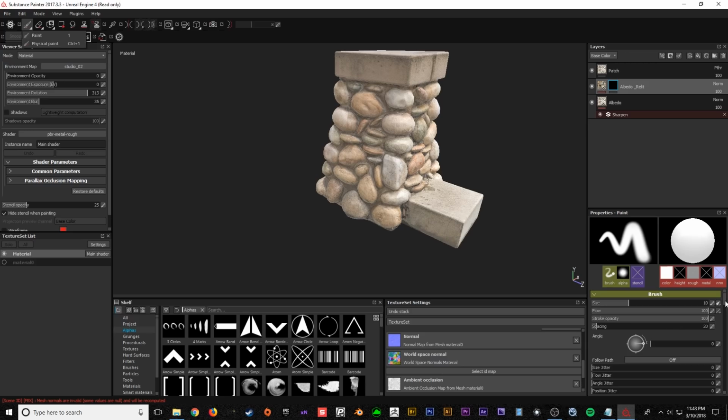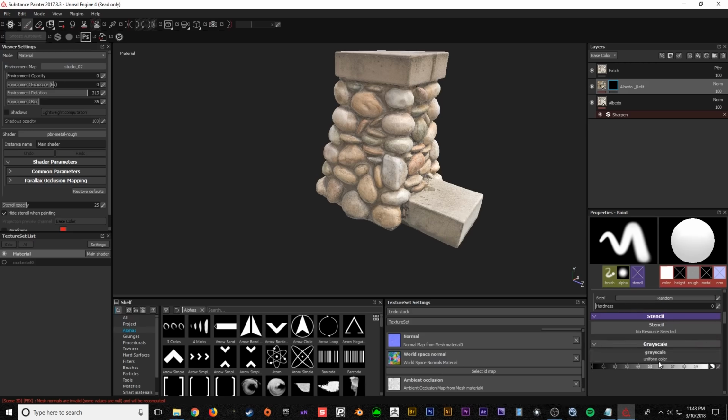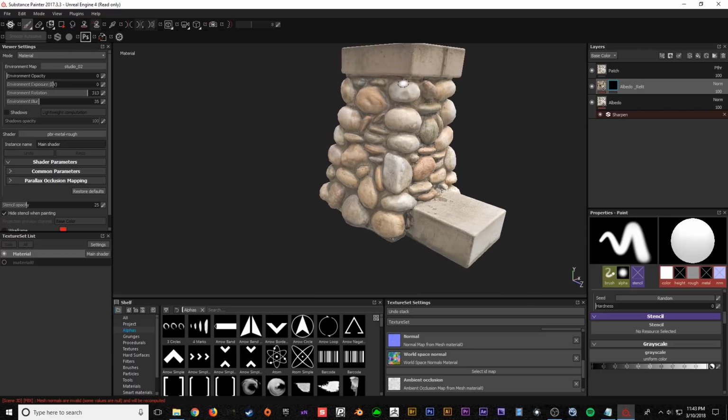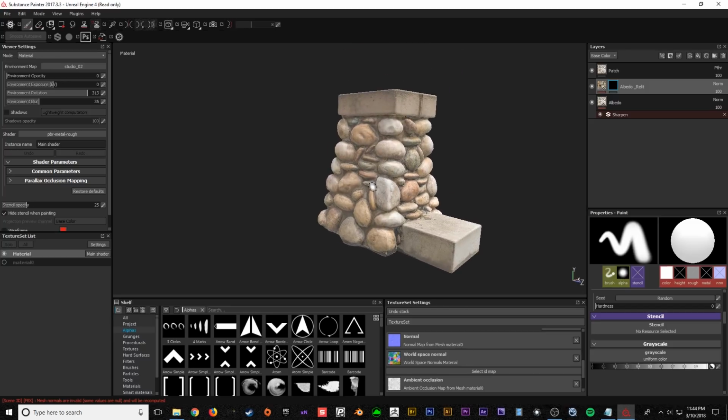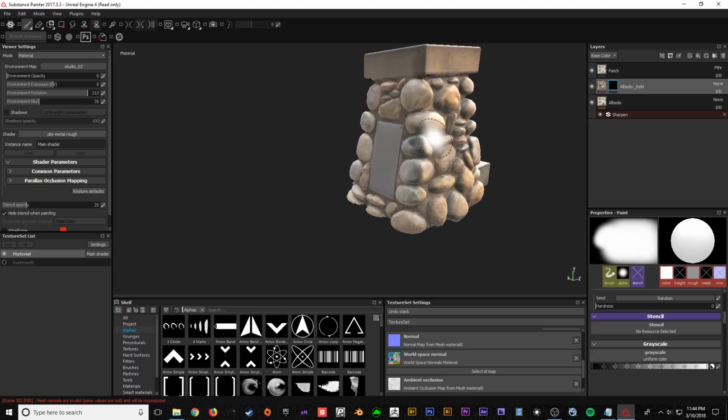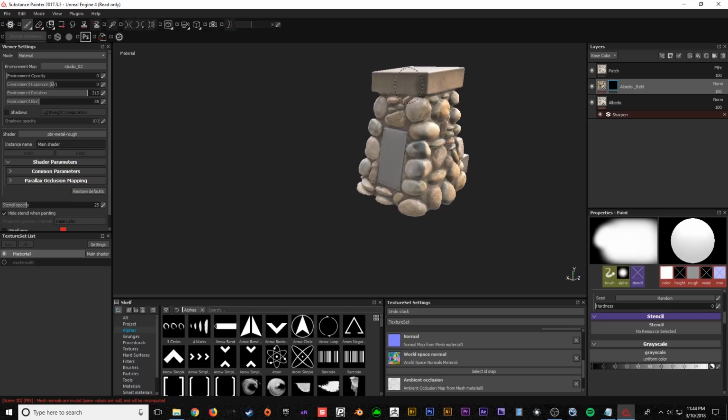When you're painting, make sure your color is set to white. White is going to show, black is not going to show. So we want to go in and paint just this area that's darker into the mask. I'm going to do that now. As you can see, as I start painting, the area is already starting to brighten up, because all of that baked lighting is only showing on that surface, and the mask is now coming through.